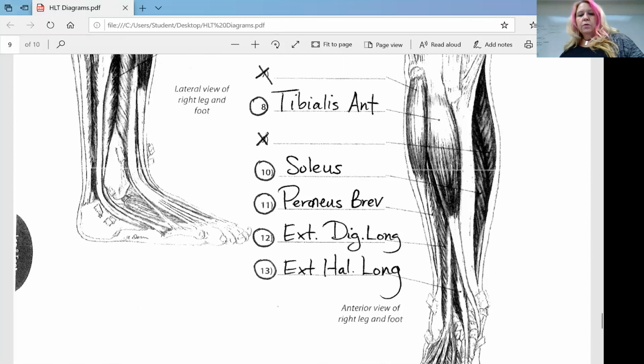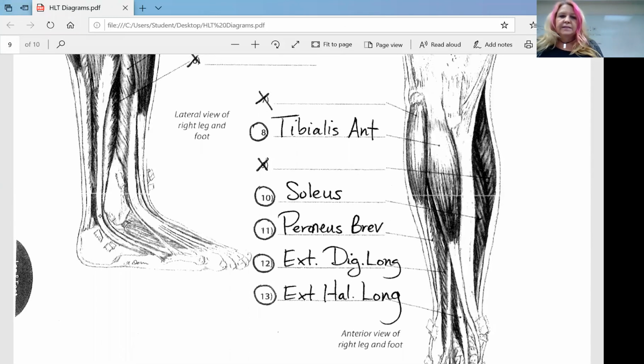And then coming down to the anterior view, tibialis anterior gives you that good view. You can kind of see right where it lies in with the tibia. Really important muscle to massage. Hopefully you're not skipping it. I know some massage therapists tend to skip the front of the lower leg. And if you have anybody who walks, runs, or in any way moves their ankles around, they're going to need their tibialis massaged. Kind of see that soleus coming out from behind.